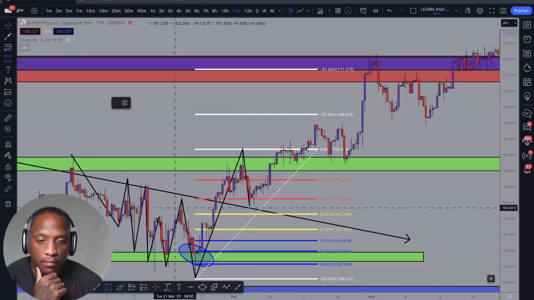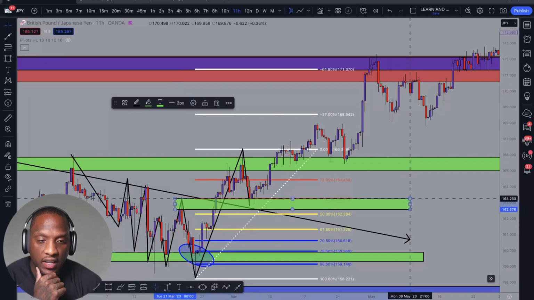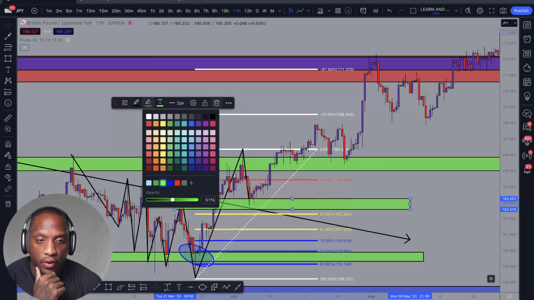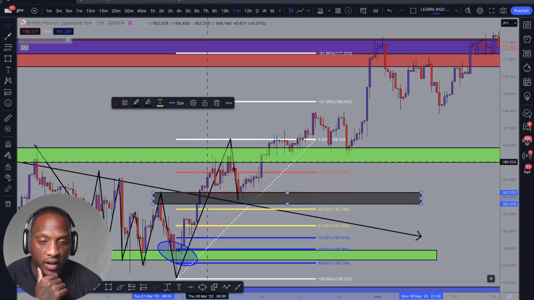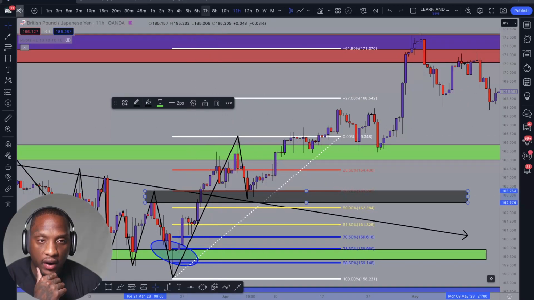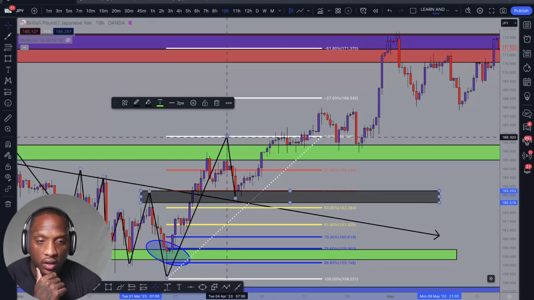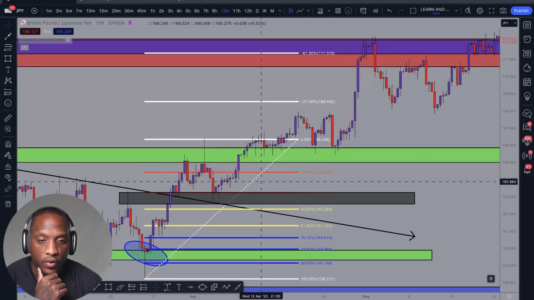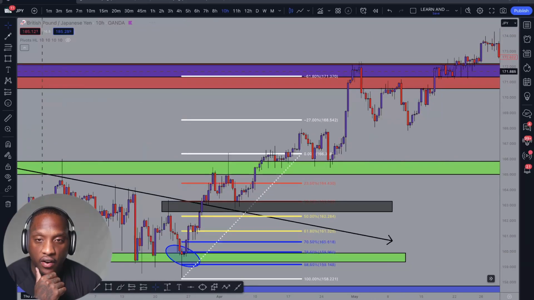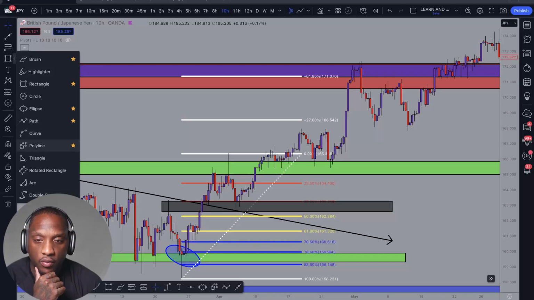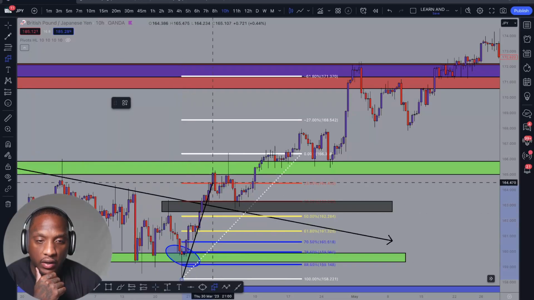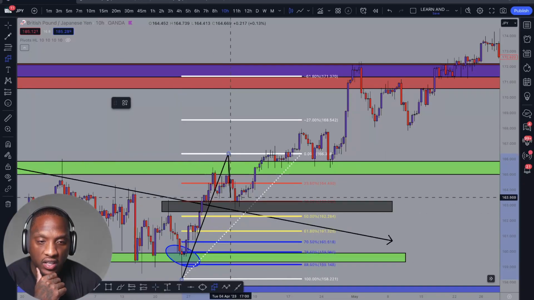I'm going to start using black as my supply and my demand zones, so I can see the areas that are important throughout this overall process of trend. So you can see roughly around here, if we go to the 10 hour, the 11 hour, that price really came and printed on this 38.2, which is deeming it as an area of importance of support and also making a higher low.